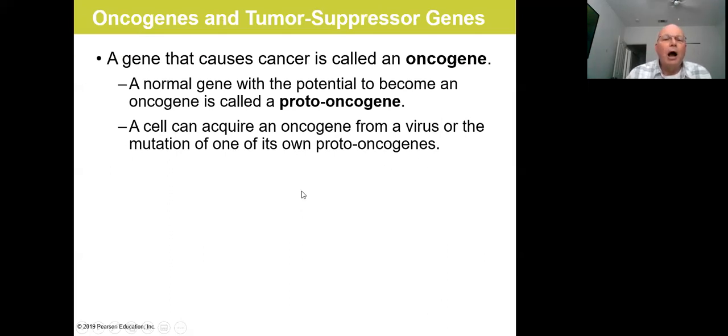So I don't really like the way this is phrased. A gene that causes cancer is called an oncogene. And the reason why I don't like that, even though this comes straight from the textbook, that's how it's framed in the textbook, is because there is no gene in your genome whose role is to make you sick. There's no gene in your genome whose role it is to give you cancer. Every gene that you possess has a normal, healthy functioning role. It's when the gene gets altered, when it gets mutated, that it then changes its role.